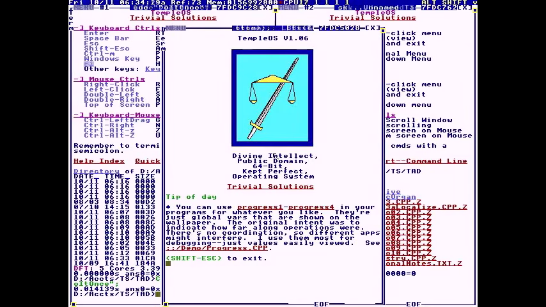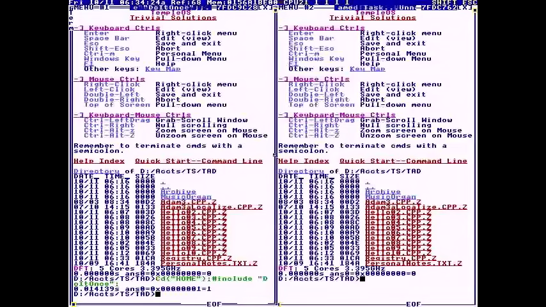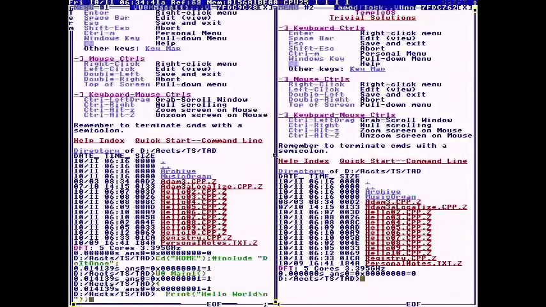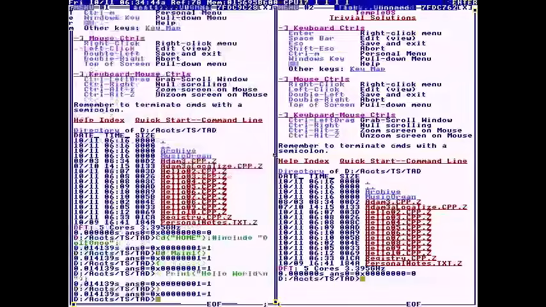This is TempleOS. I'm going to cover 10 ways to do Hello World. So the command line feeds into a C compiler. So the first way is to type in a program at the command line. Now, any statement outside of a function executes immediately. So if I say main1, we got hello world.